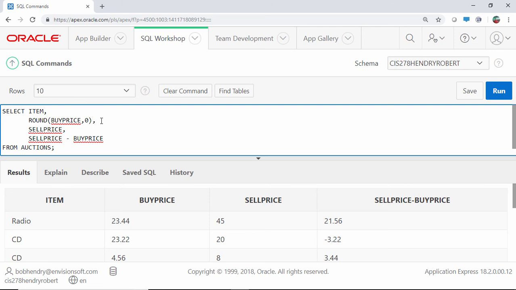Round buy price, and we can also round the sell price. Whoops, I already have it here. And we can also do a round, I think this will work, the sell price minus the buy price, again to 0.